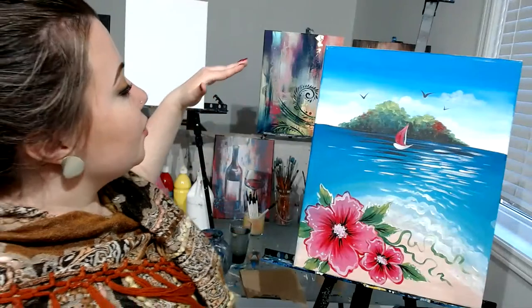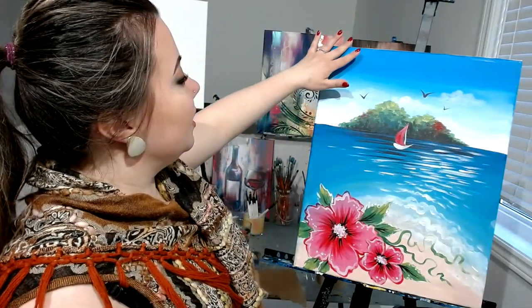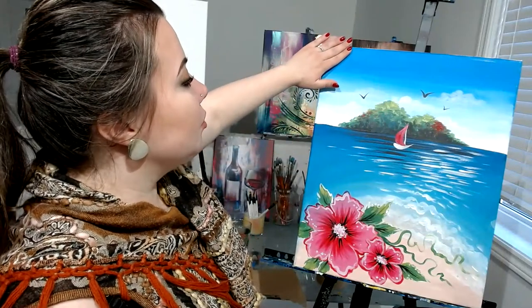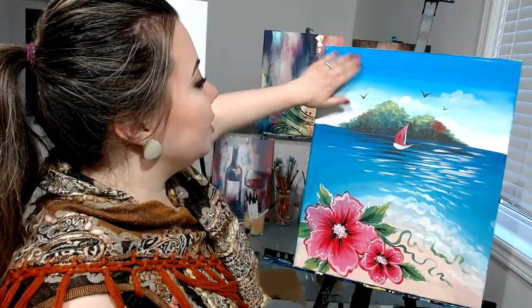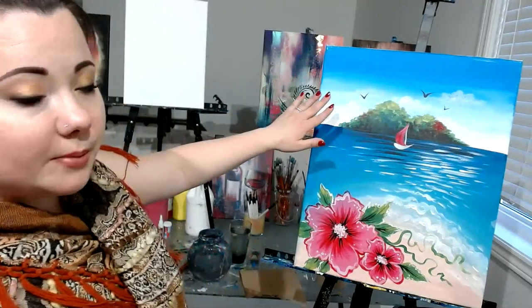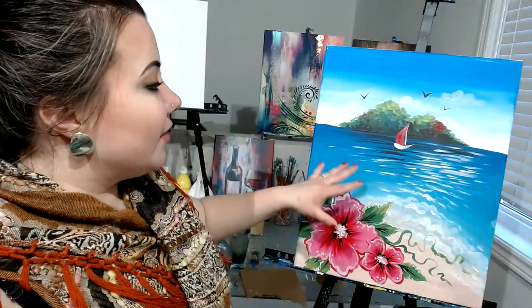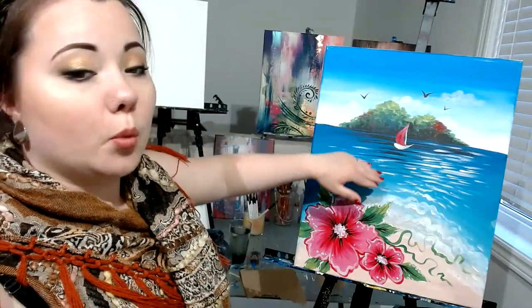Now let me tell you how we're going to do this, what we're going to start with, and where we're going to go. So we're going to start with the sky here. And we're going to work from blue to white. So we'll do this gradient from medium blue to white. So we'll do medium blue, light blue, blend them, light blue to white, blend them. Once we have that, we're going to move on to our sand. So we'll make sand color, and we'll add it on this bottom part here. Once we have that, only after that, we're going to move on to our water.